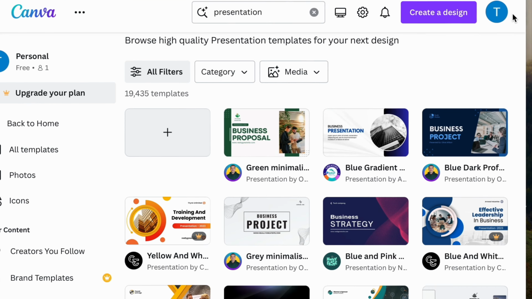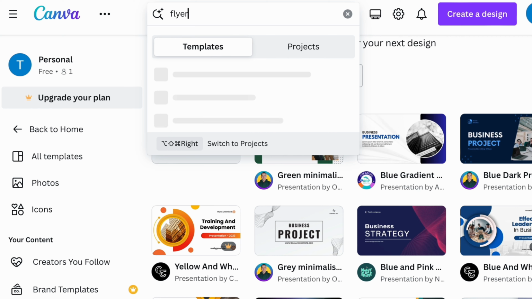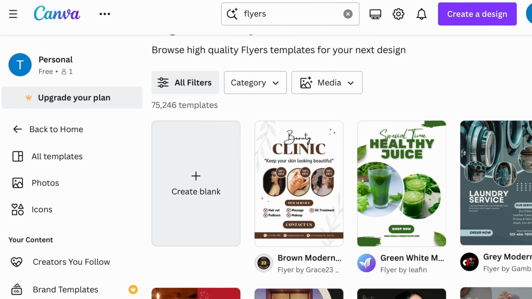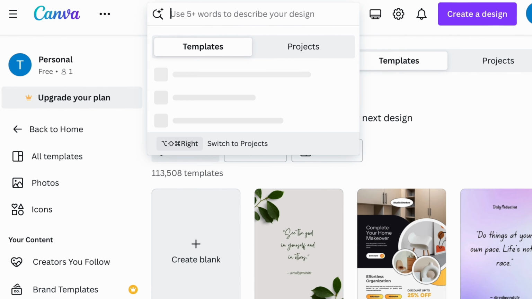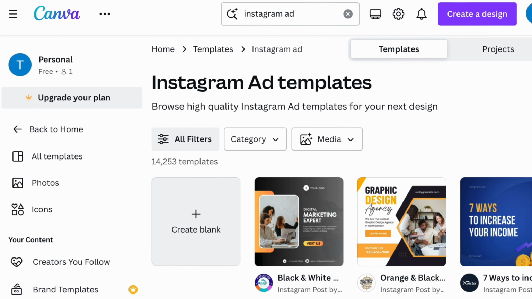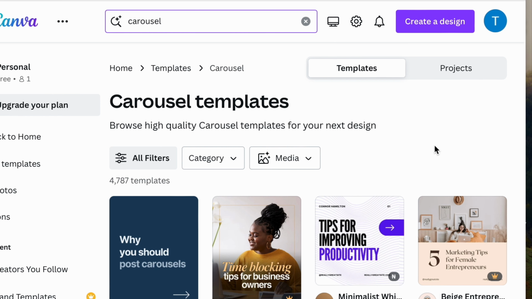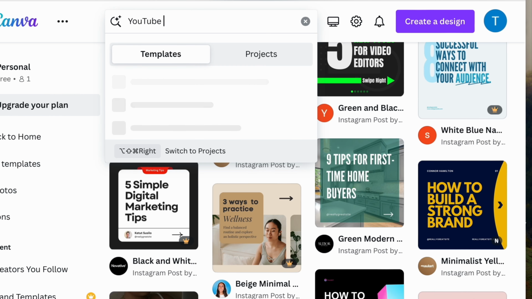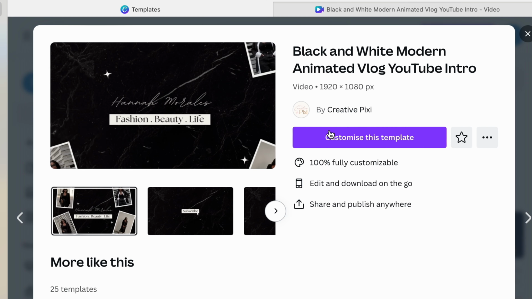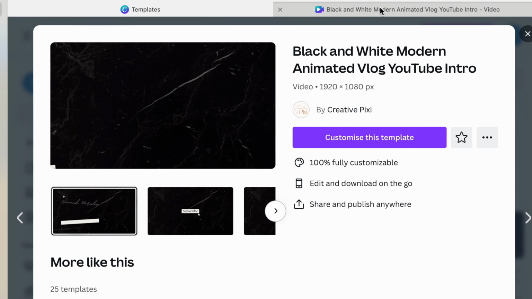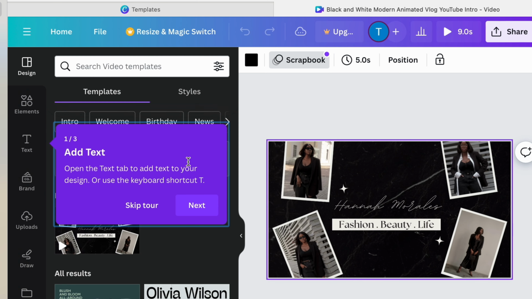There are certain elements that, once you decide that you want to design with them, you see that they require payment, or they would be watermarked. And you don't want a watermarked design as your final design. The watermark is usually Canva. What you can do is generally work with the existing designs that don't have the pro mark on them. You can also get images and icons from Unsplash and Pixel. So I worked with this design and I created this, and that's the intro for this particular video, and it was pretty much free.